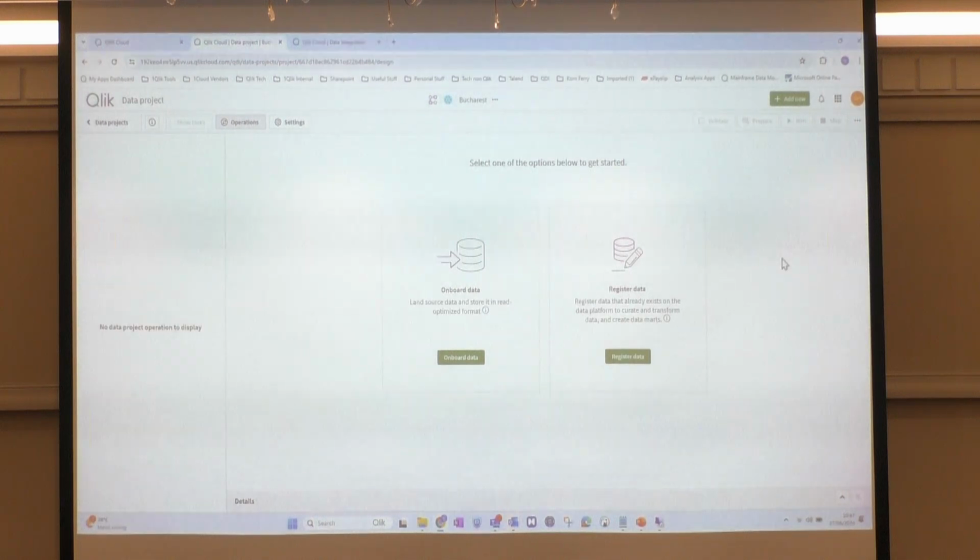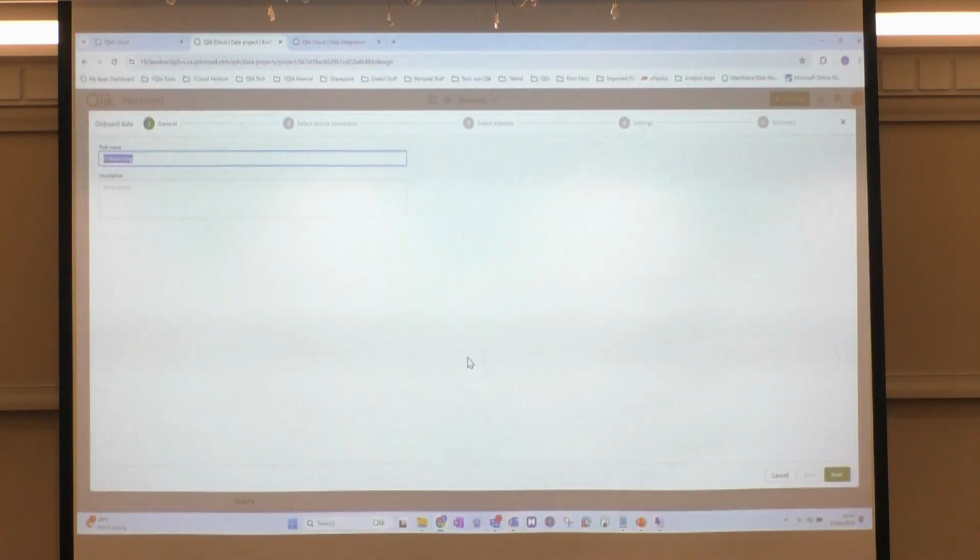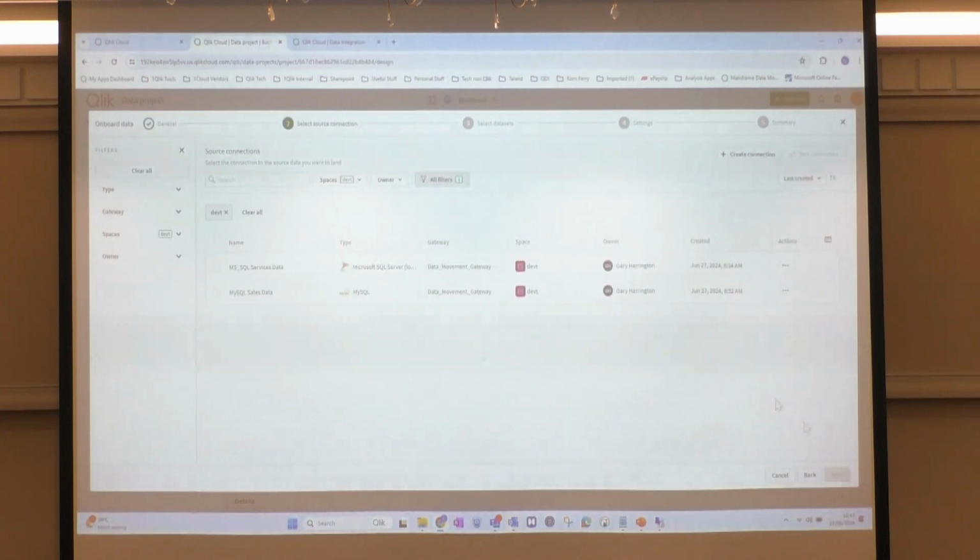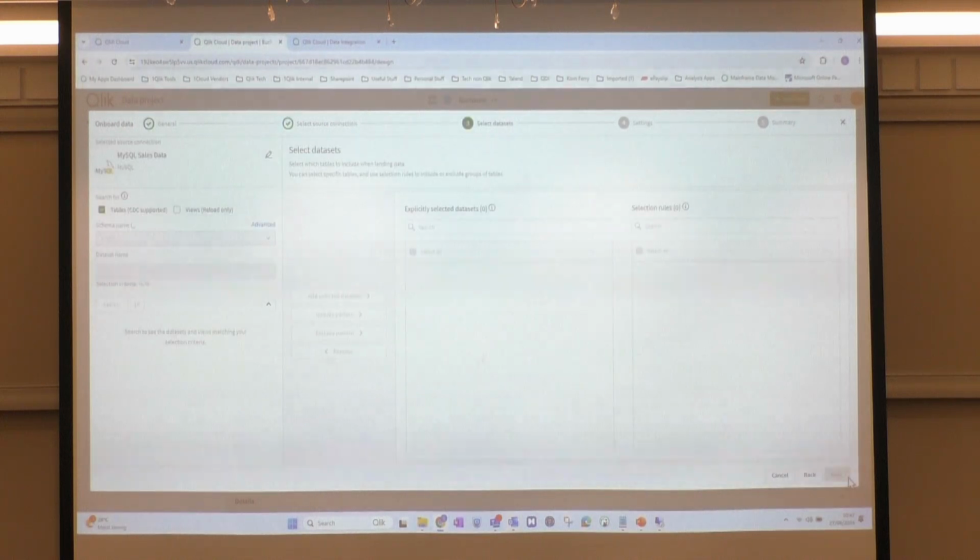And then this is how you bring data into the system. So I am going to access one database called sales. And this is a list of valid connections, not all the connections, but the valid connections for a source. Put this one in.